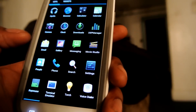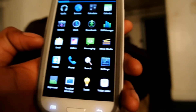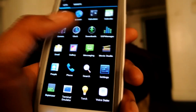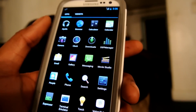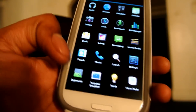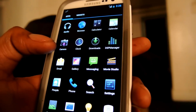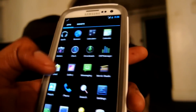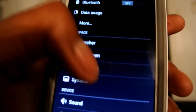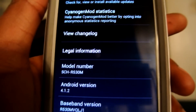Yeah, there's nothing on this thing — it's completely empty. I don't see the Gmail app, I don't see much on this thing. This is completely modified. You've got a Movie Studio app, you can create movies and stuff — that's pretty cool. You've got the Terminal Emulator, the Superuser app, and Apollo, which is probably a music app. But yeah, this is running Jelly Bean. I'm going to confirm that in Settings — About Phone — 4.1.2. Jelly Bean!